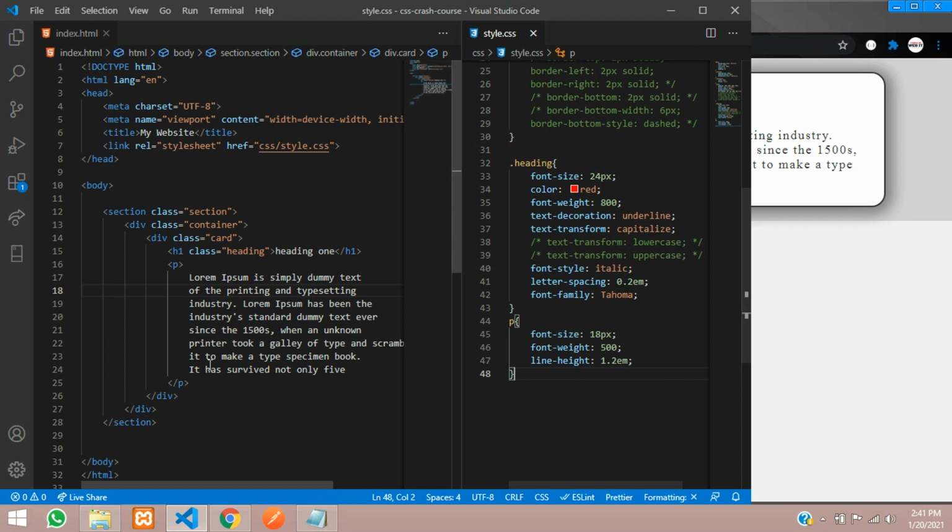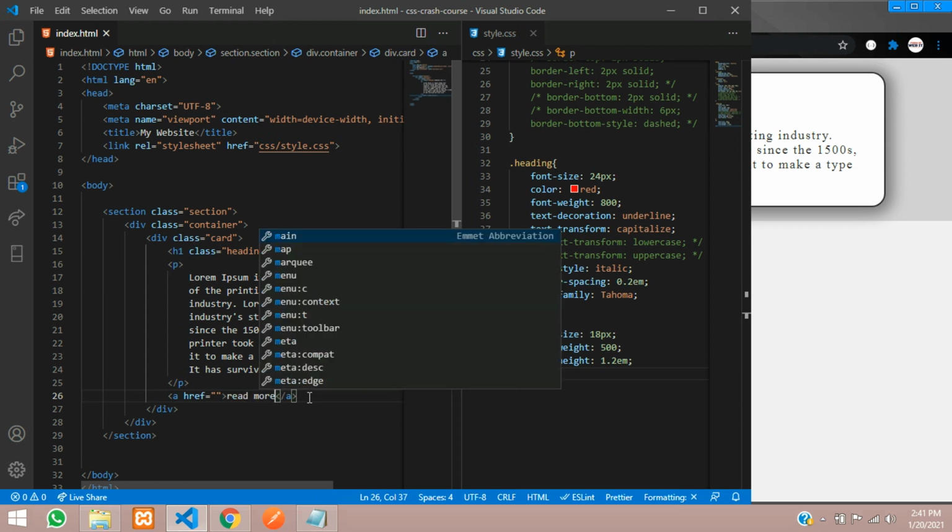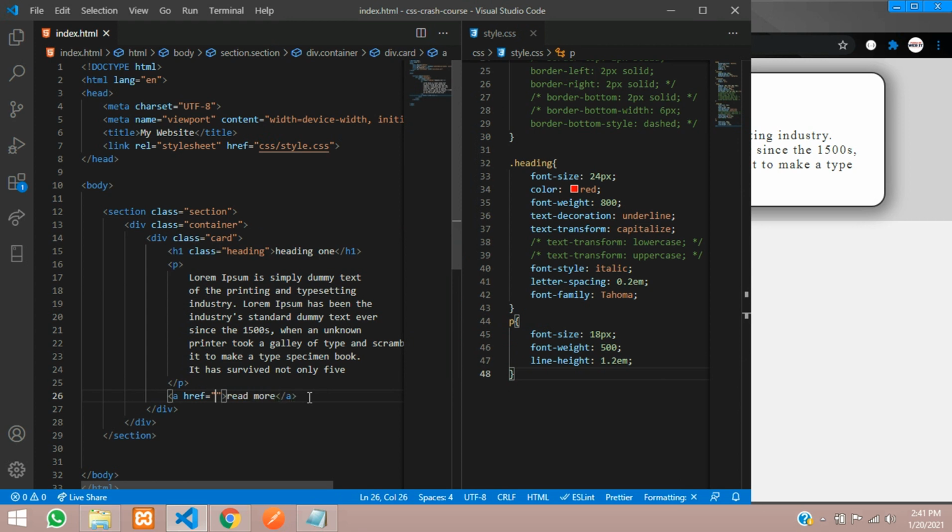Now let's get started with the a tag. What is the a tag? The a tag is nothing but our href element, where I will give a link as Read more. This link will redirect somewhere, so let's just give a hashtag, or use a hash symbol so it does not move to the top. Let's give a class for this, and you can mention this as a button.